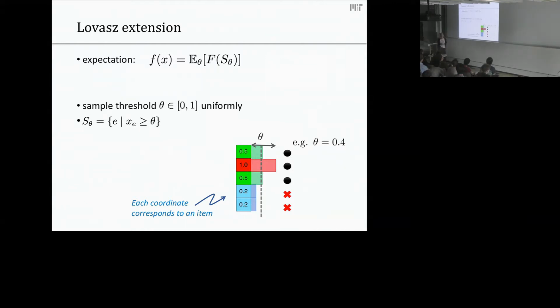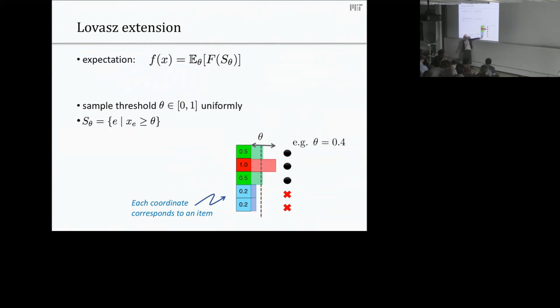And now I can evaluate my set function on that set, because now I have a set and I know what to do with it. And what I'll do is I'll just take the expectation over all possible theta for that set function. So this is essentially what this is. Now if you think about it, what does this actually mean? Essentially it means, what's the probability of taking everyone? That's just that part here.